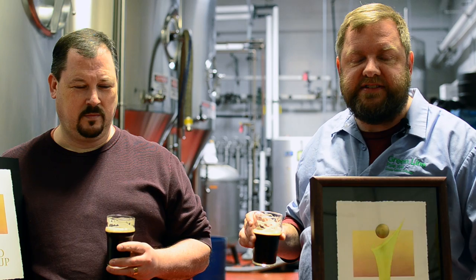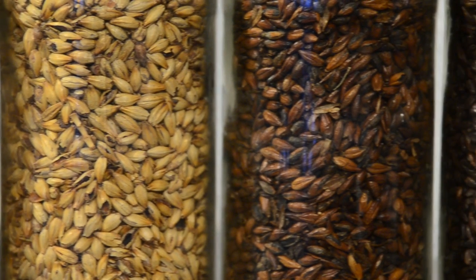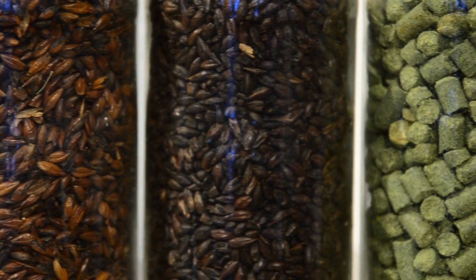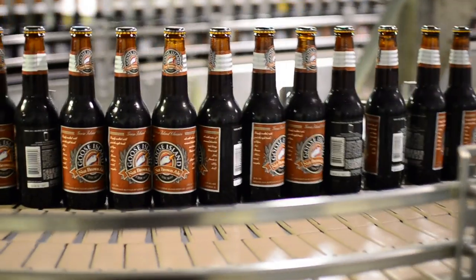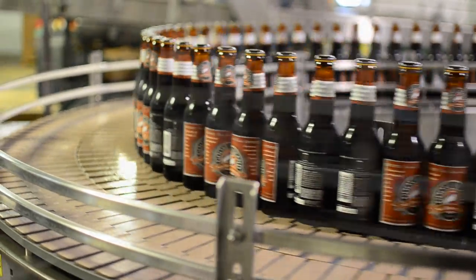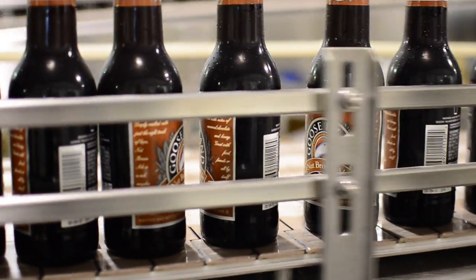It's an appealing blend of American malt and aged English hops. The predominant flavor characteristic is a malty one, and there are four specialty malts in this beer. Dark chocolate malt is the one that you really smell the most of. It has a slightly acrid flavor and aroma that's balanced nicely by the sweetness of this beer. If it didn't have the sweetness, the chocolate malt would overpower this beer.